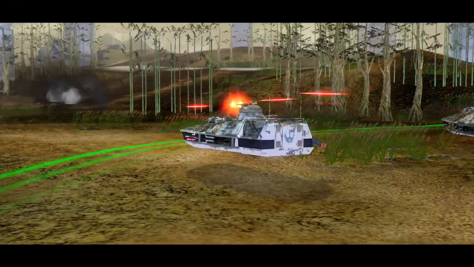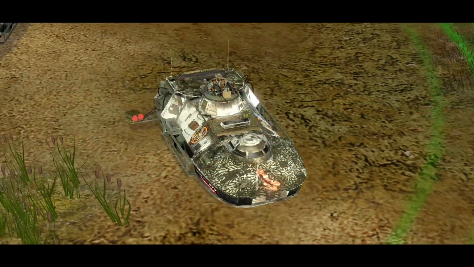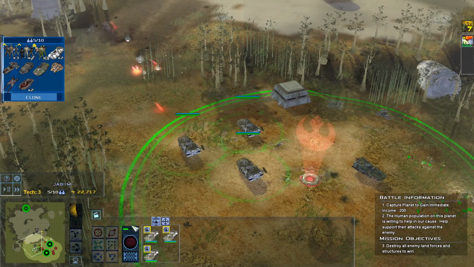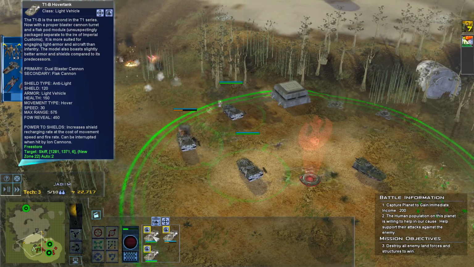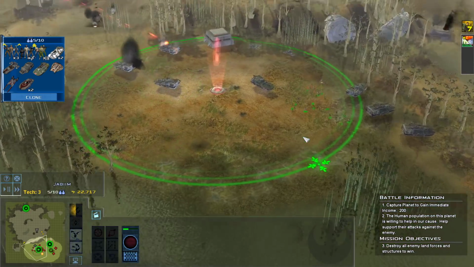So, it's going to be able to deal with light vehicles, it looks like. It also has what I believe is a rocket launcher, I could be wrong. What's your secondary weapon? Proper blaster turrets and a flak pod. That's actually your light anti-aircraft. This is what you're going to use to take out your.